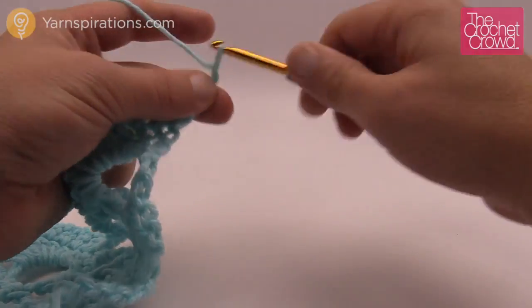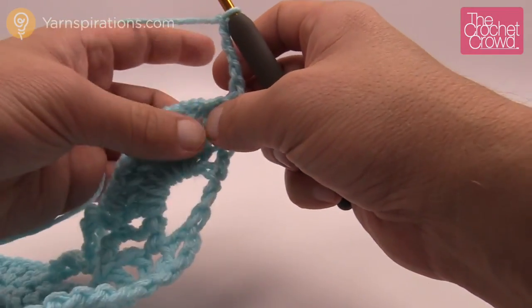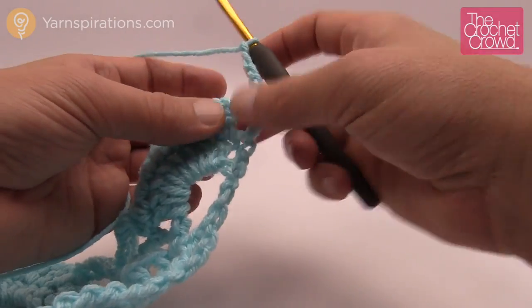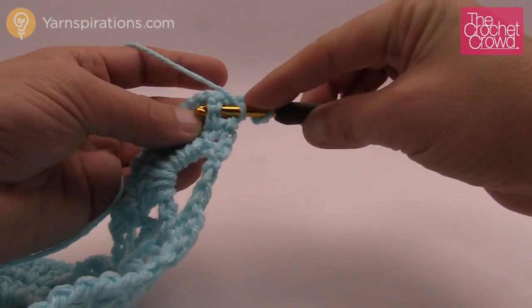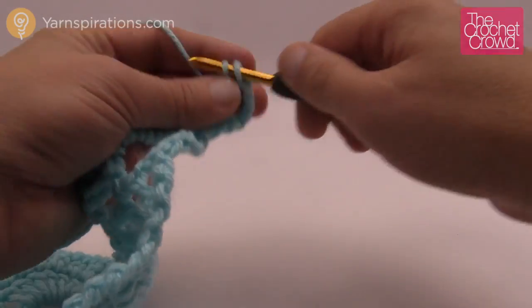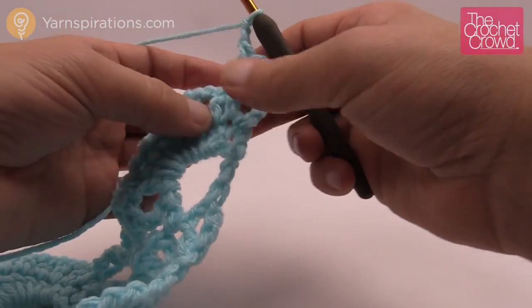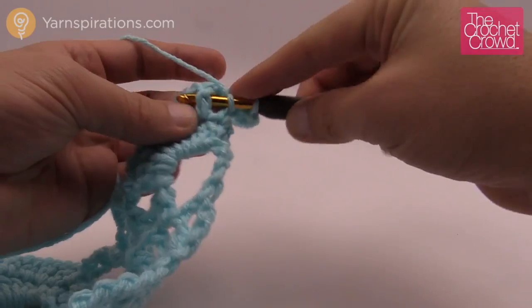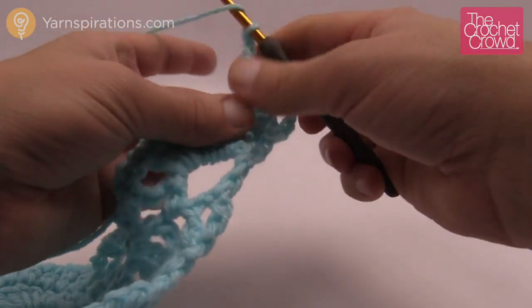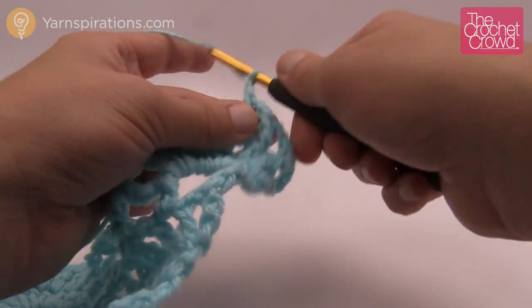So 1, 2, 3, 4 and 5, and this is where we're gonna start doing our front post double crochets. So in the first one of the 8 you're just gonna double crochet into the front post. So come around into the post, pop it out the other side, and just do a double crochet as normal, and then you're going to do chain 2, and then into the next post, and then chain 2, and then into the next post, and you're doing this for all of the 8 that you have available to you.